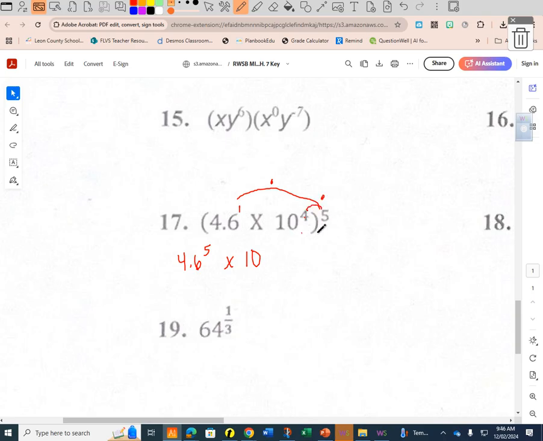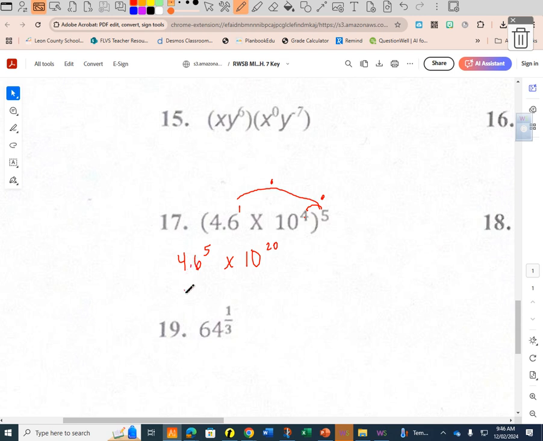So what's the exponent on the 10 going to be, Anson? Sorry? I can't hear you. You don't know? 9. Not 9. This gets multiplied, right? Anytime you're raising an exponent to an exponent, it's multiplying. So that'd be, yeah, 20. So now we have 4.6 to the 5th power.